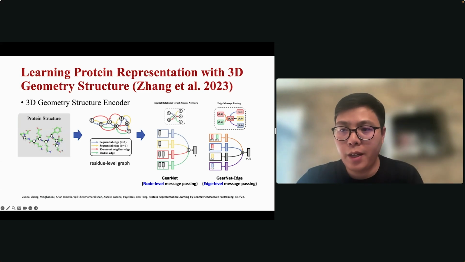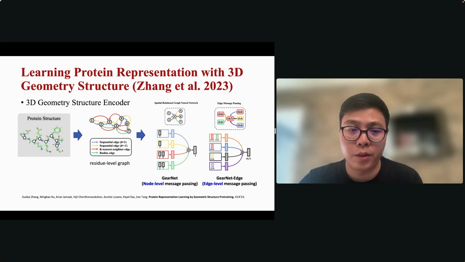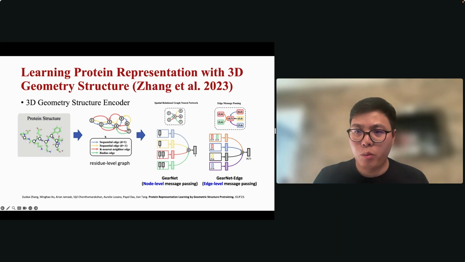And then how do we define the edges between the residues? We mainly make use of two kinds of information. First, the structure information, and the second is sequence information. For structure information, essentially what we do here is construct the k-nearest neighbor graph from the spatial information of the protein structure to define the spatial relationship between the residues. And then we also make use of the sequential order of the residues in the protein sequence to define another type of edges between the residues. Okay, but anyway, here we will end up with a residue graph, and this graph is directed.